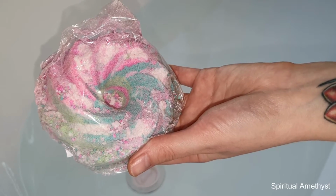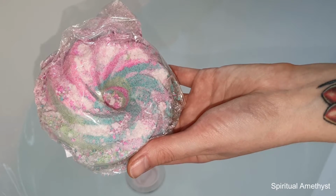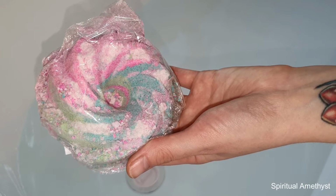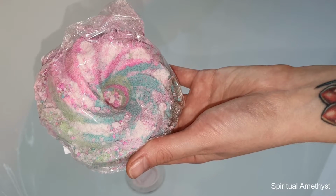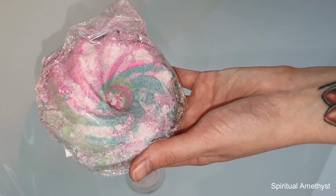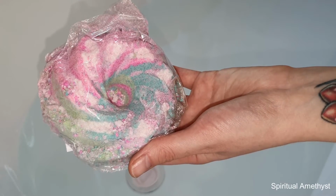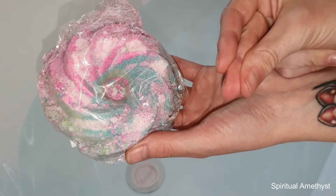So today I'm going to be doing a demo and review on the Ugly Sweater Donut Twist Bath Bomb by Sweet Cherry Soda. The scent of this bath bomb is sweet caramel pears and pumpkin pecan pie with maple syrup and fresh vanilla cream. So now without further ado, I'm just going to get this little guy right into the tub.